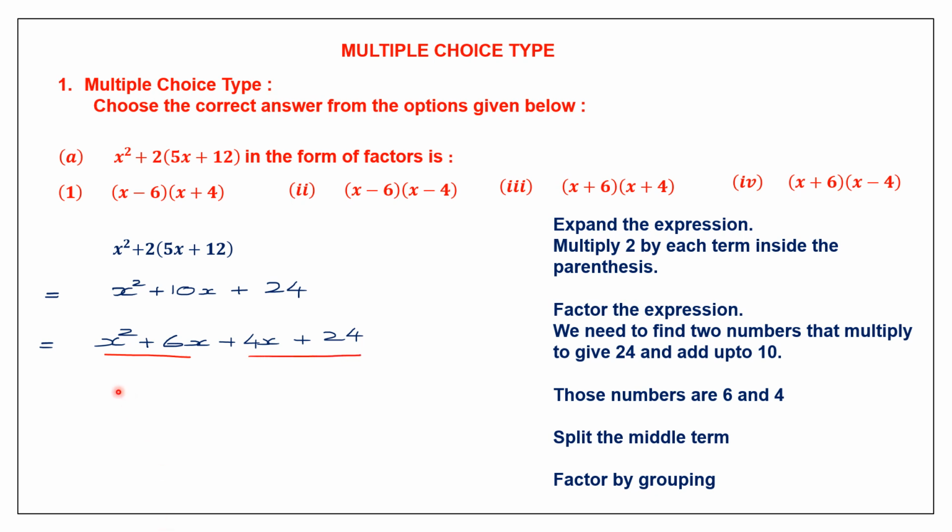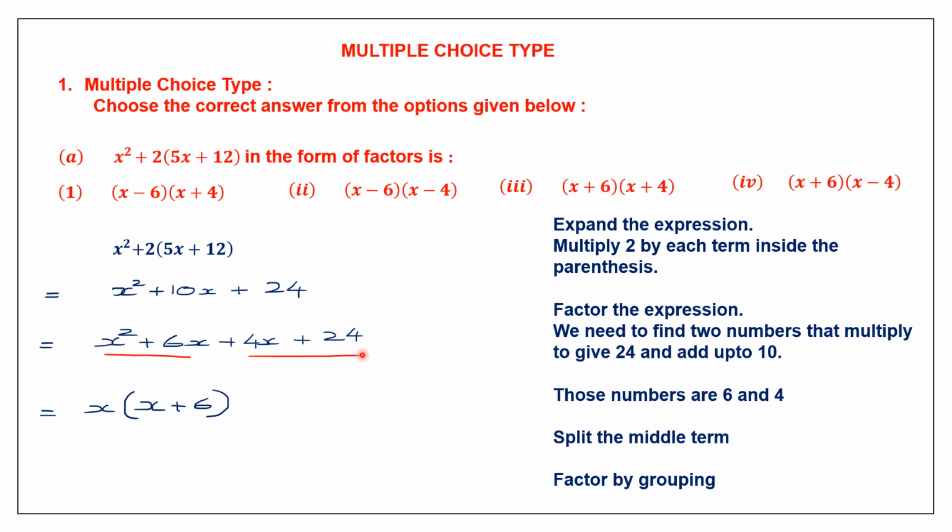Now what we do is pick out the common factor from the first group. So here we have x square and here we have an x. So x is common to both. So we can take x out. So this is x. What is left inside is x square there. So this is x plus. Now 6x we have here. We already have x here. So we just have to put 6 inside. So that is x plus 6. Now remember, the next term that we get in brackets should be x plus 6.